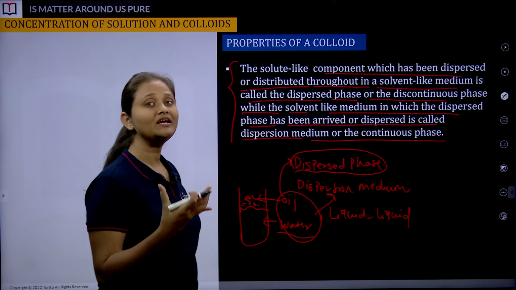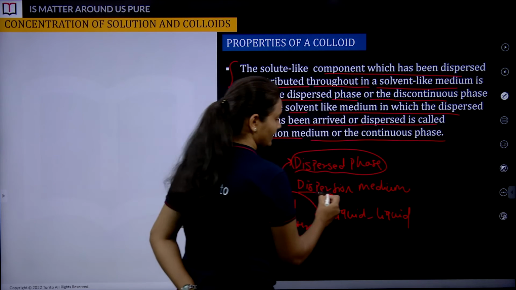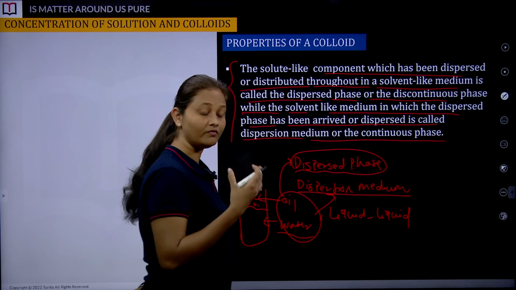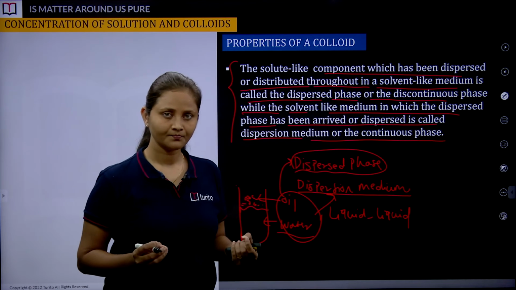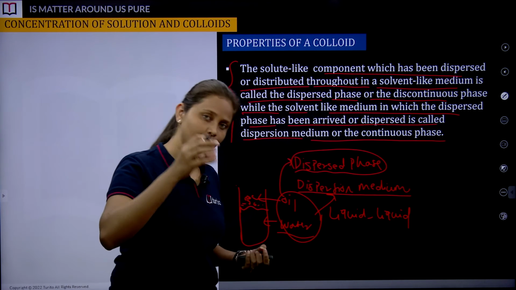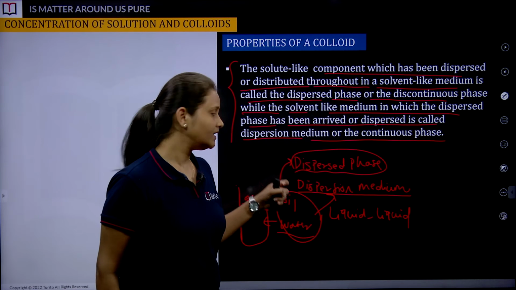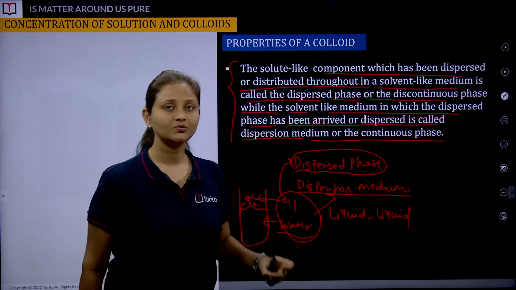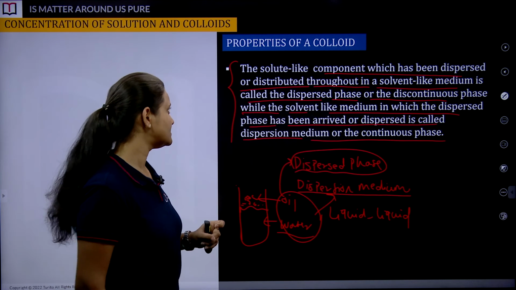So what is the medium which we have taken? Water. So we are going to refer to the medium, the one which is in larger quantity, as your dispersion medium. Okay, into that, if you pour any other component which is lesser in quantity, that can be referred to as what? Dispersed phase. Alright, so let's revise this again.